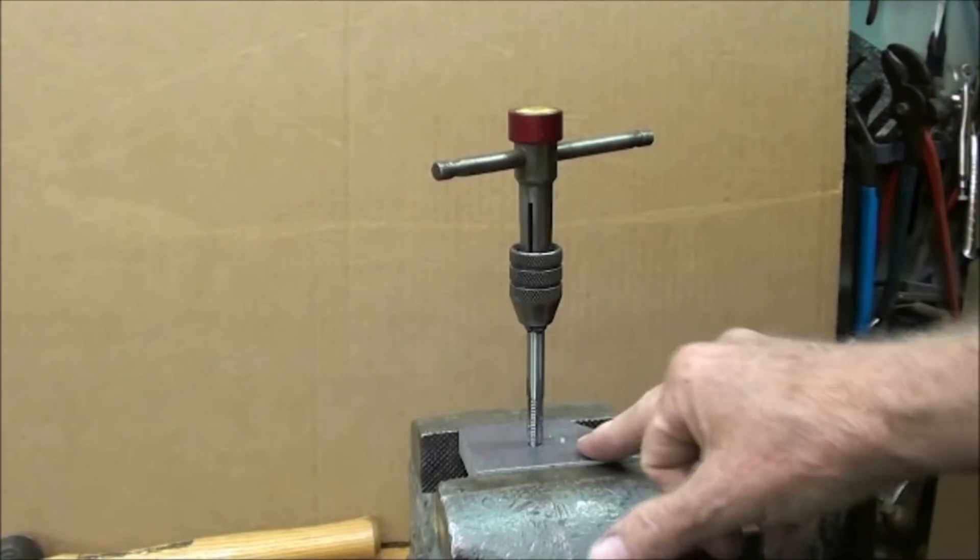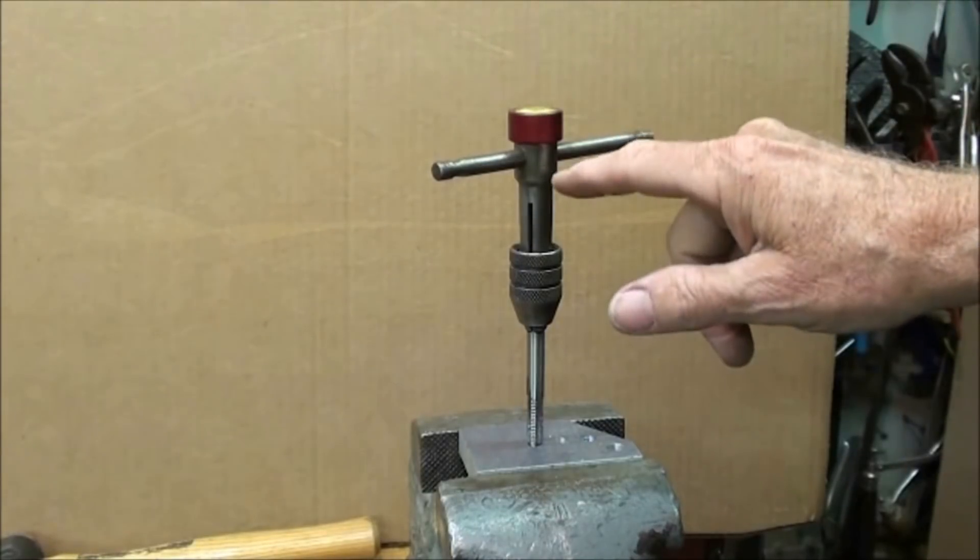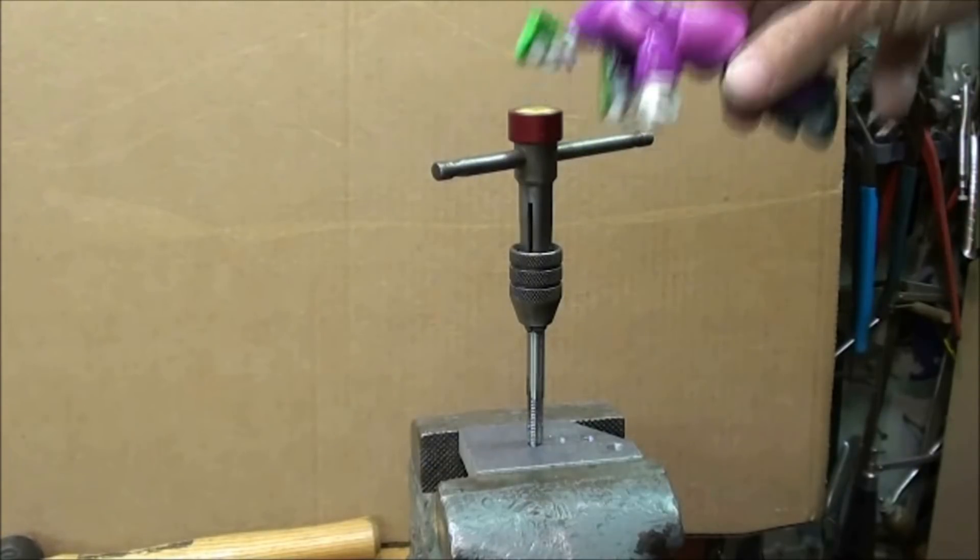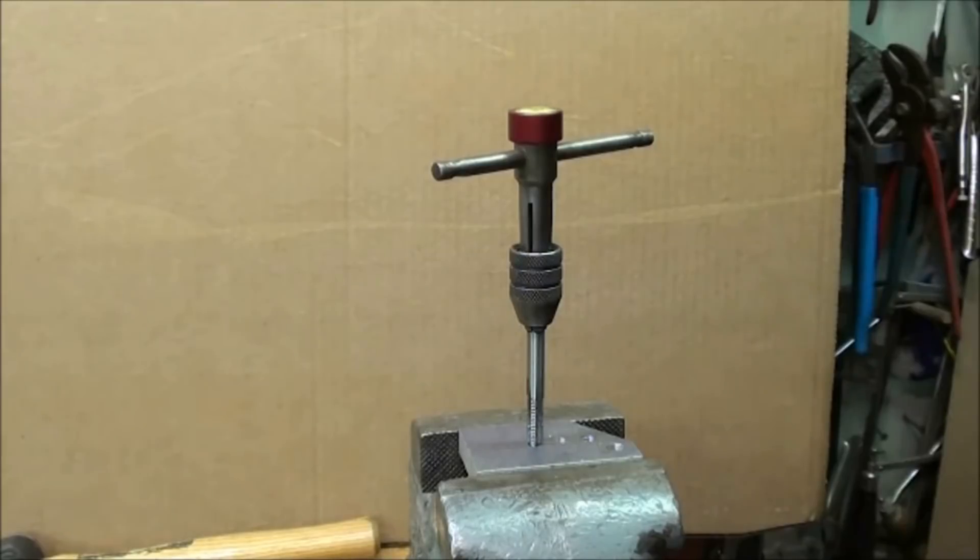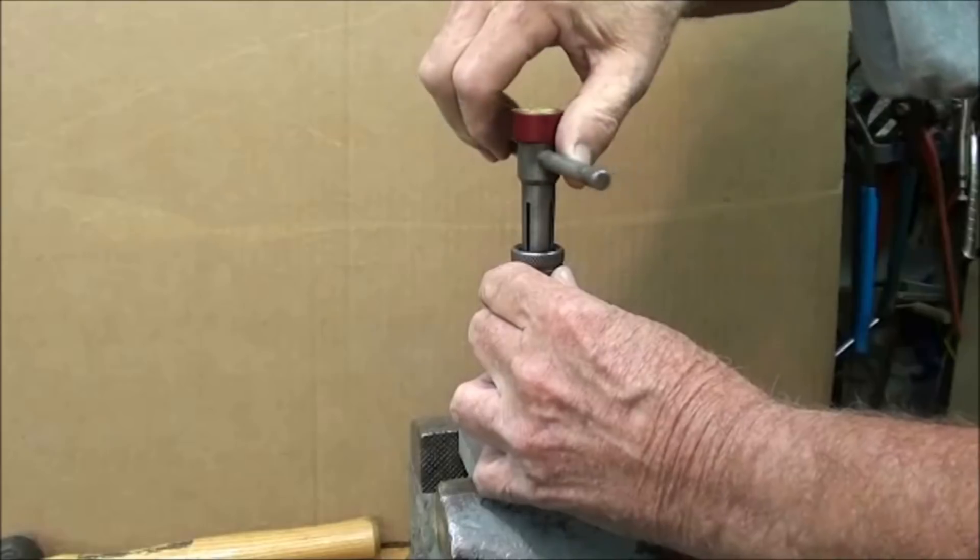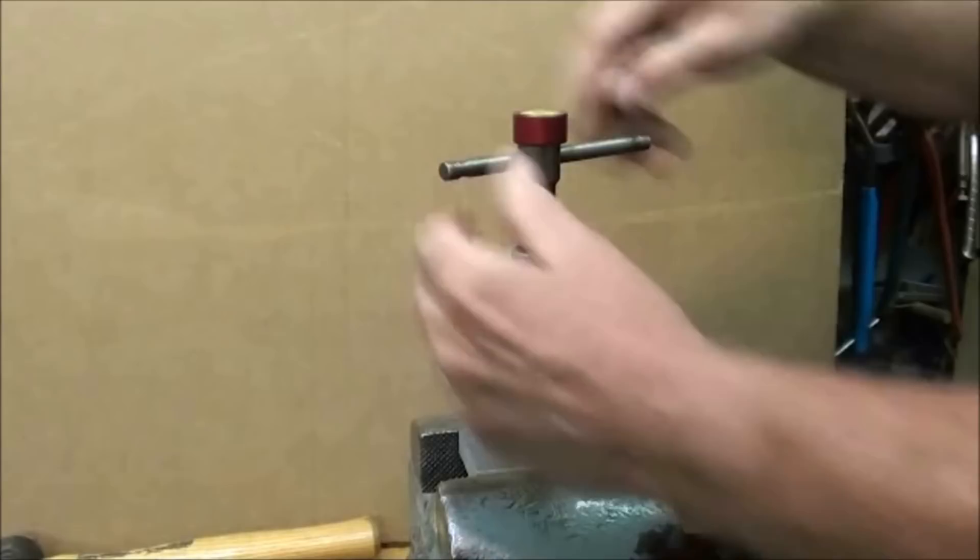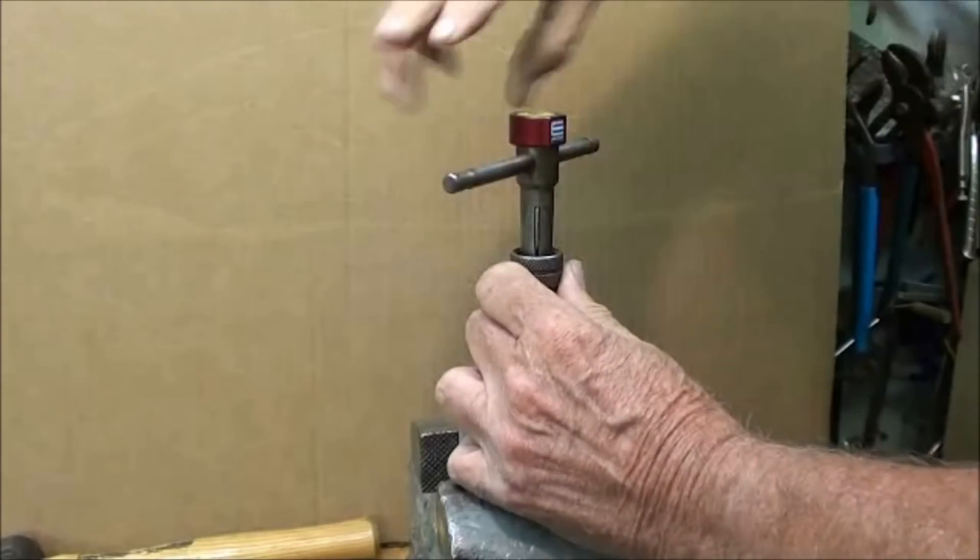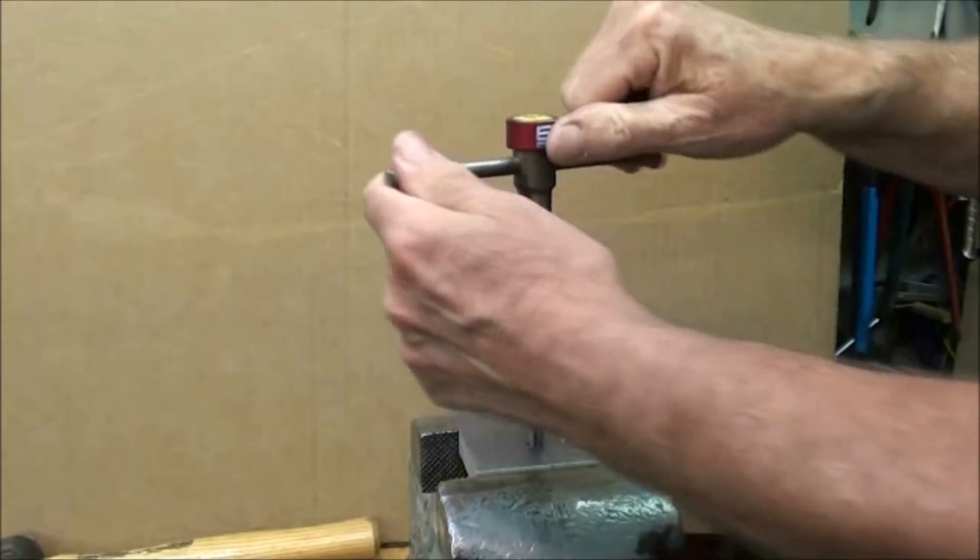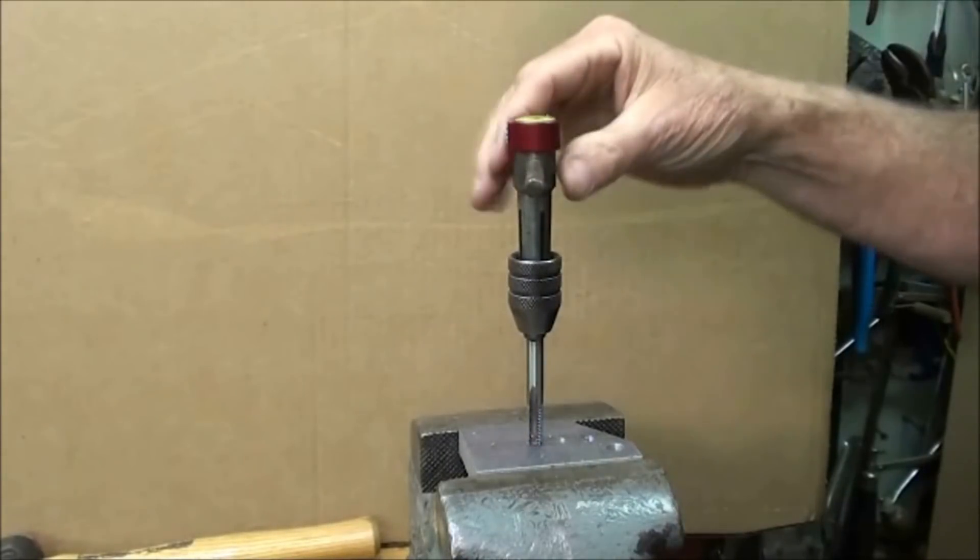Okay, let's tap a piece of aluminum here. Five sixteenths to eighteen. And we've got the little level with the magnet held onto the tap wrench. And I'm looking down here. Or the joker would be looking down like this now at the bubble level. And all we have to do is keep the bubble centered and we're going to be perfectly straight. And that works slicker than a whistle.